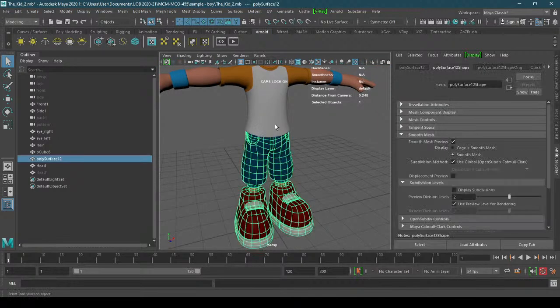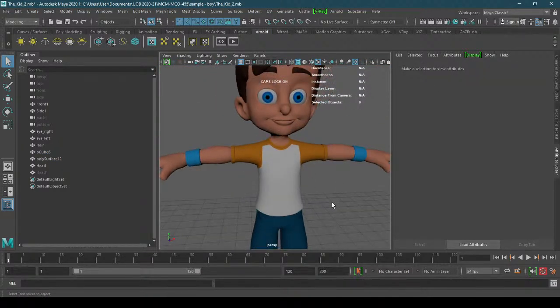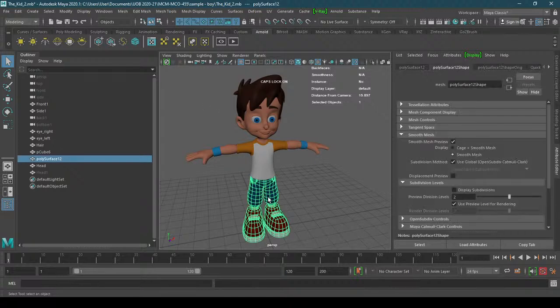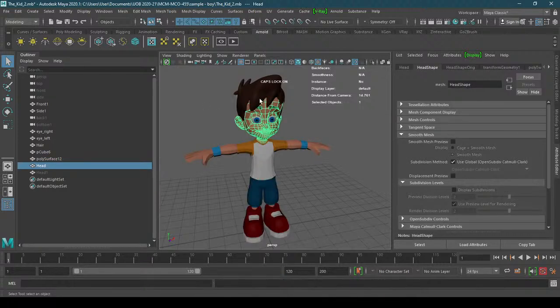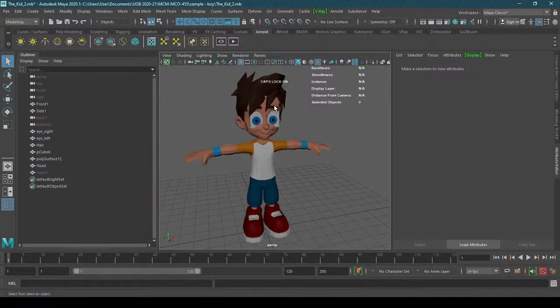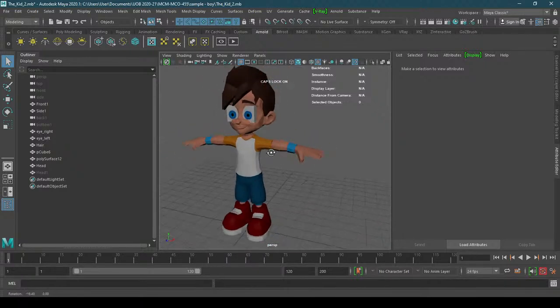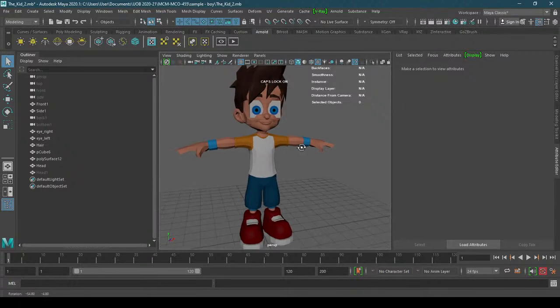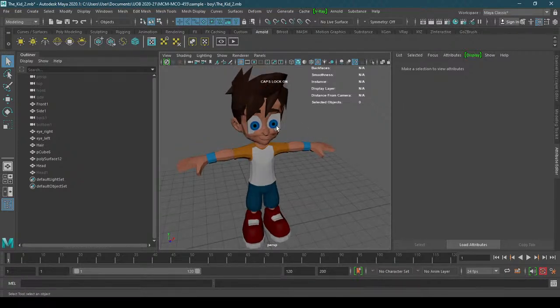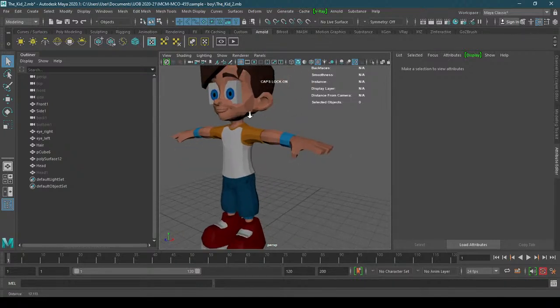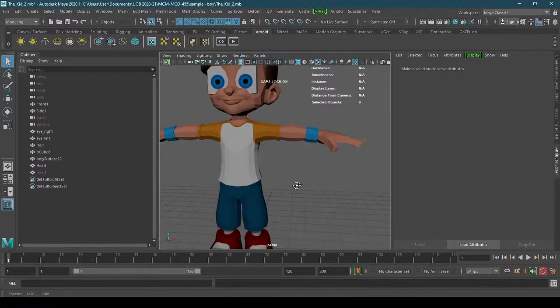Now if I export it right now with this smooth preview on this character, it will only export the version without the smooth, something like this. The reason is that this is how it originally looks. The smooth that was applied is just a preview. It will not go out of Maya. In Maya it will stay as you can see on the screen.